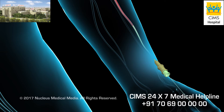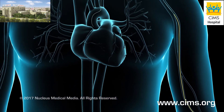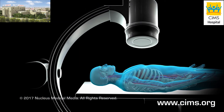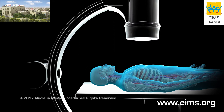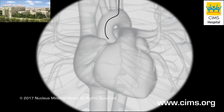Next, a soft, flexible tube, called a catheter, will be slipped over the wire through the sheath. The catheter will be threaded up to your heart. Then, the fluoroscope will be moved around your chest to take x-ray images of your heart. Your doctor will use the images to check on the catheter. You may feel pressure as the wire and sheath are put in, but you will not feel them inside your arteries.